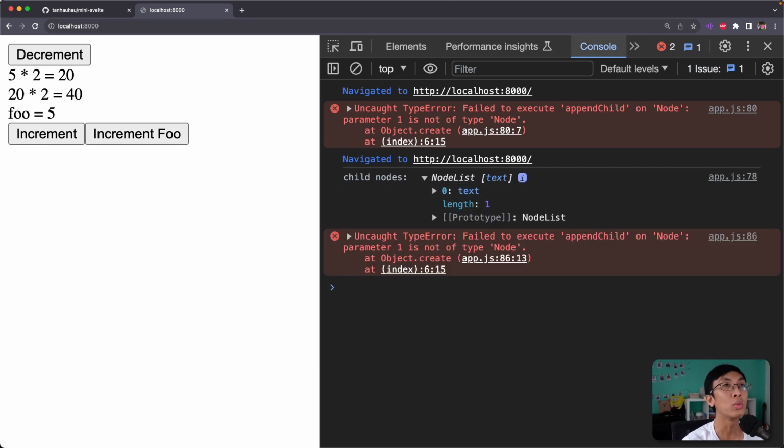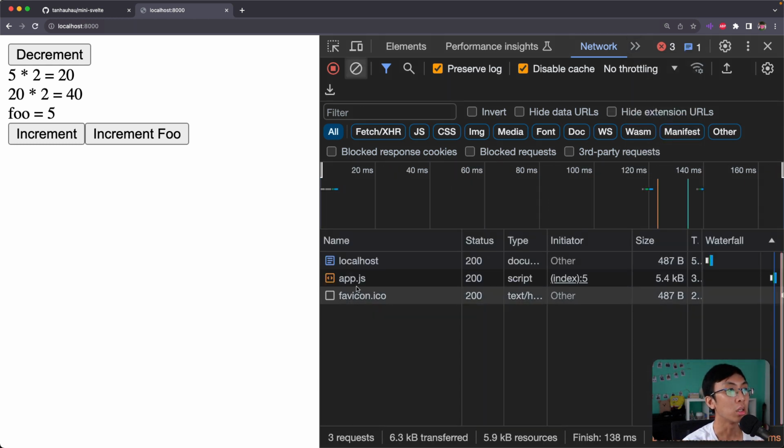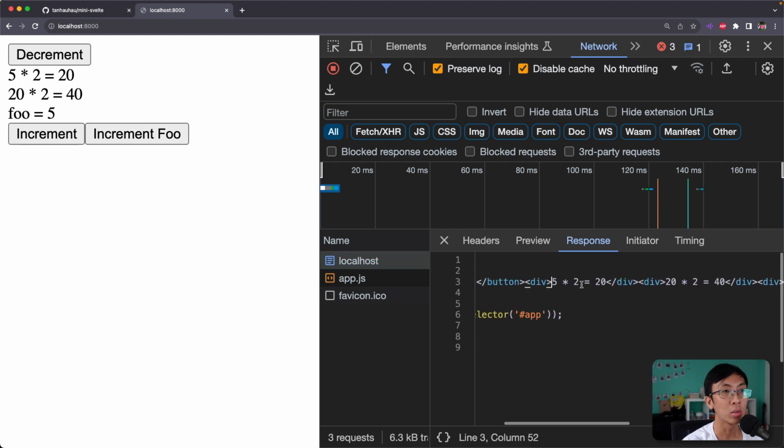Why? The reason is that when you get the response, it looks like this from the perspective of the browser, and this is just one text. How does it know whether it has one or two or three texts?